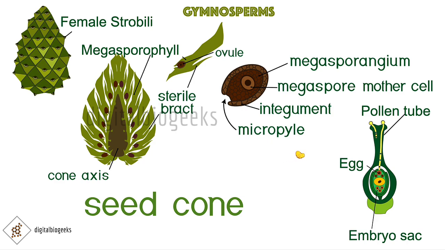These pollen grains are released into the air, and through wind they reach the mouth of the ovules. There arises a pollen tube. This pollen tube carries the pollen grains to the mouth of the archegonia and discharges them there. Then fertilization happens and the zygote develops into an embryo, and the ovules develop into seeds. In gymnosperms, these seeds are not covered inside an ovary wall.